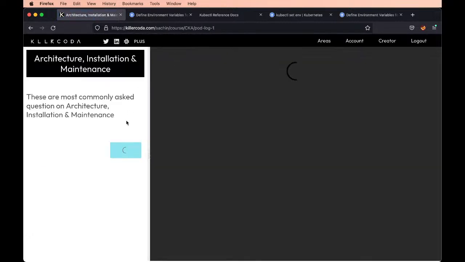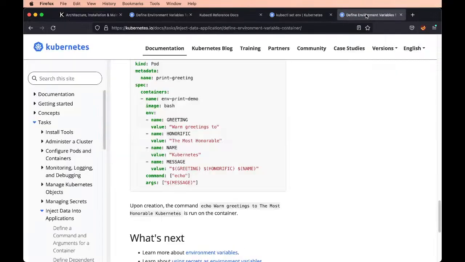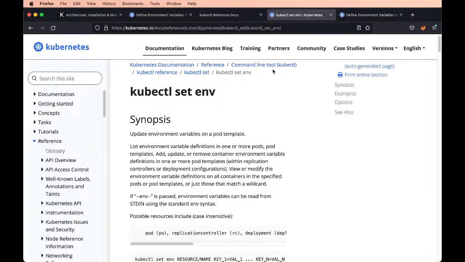This works. Let's restart and do it with the set env method. Well, this is a good learning for me, the set env. I was not aware of it.